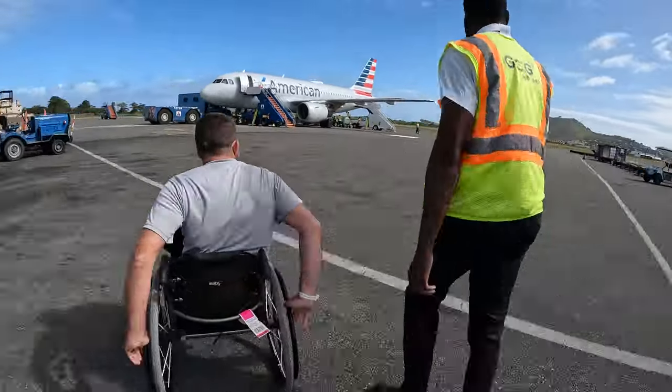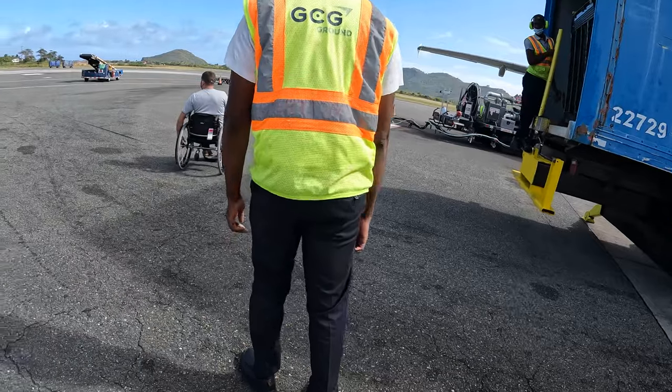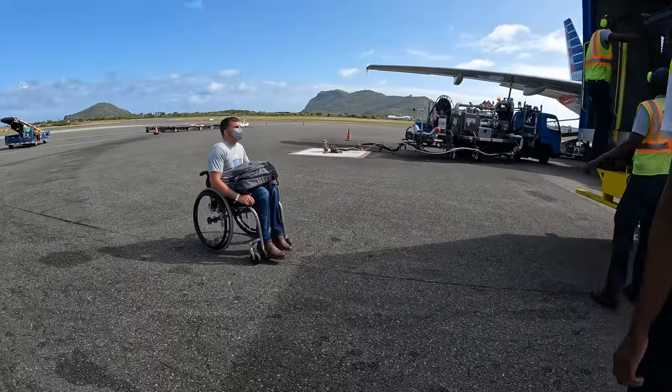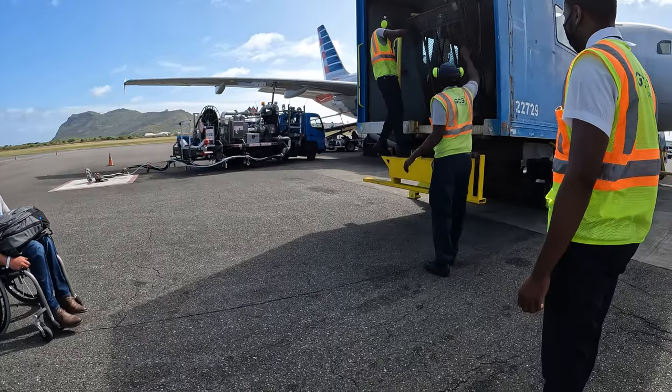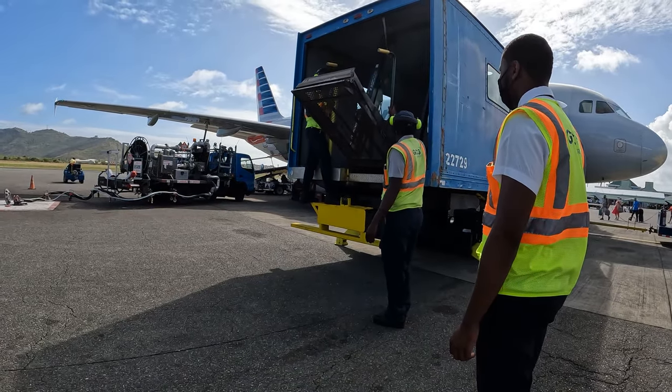Smooth process. This was the first time, however, that I was actually loaded during the other passengers getting on. Usually I'm loaded first and there's nobody else on the plane. This time there was, but it's not a big deal.